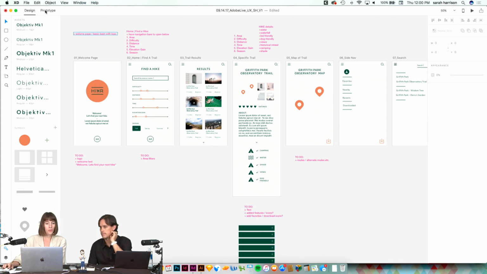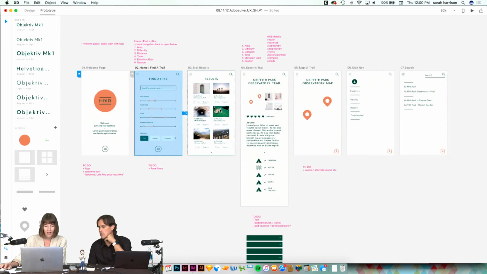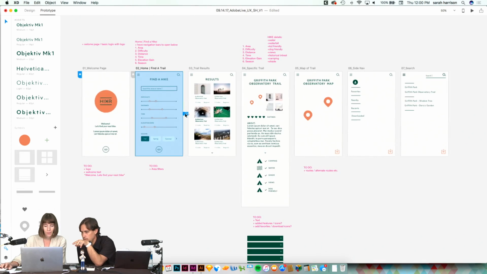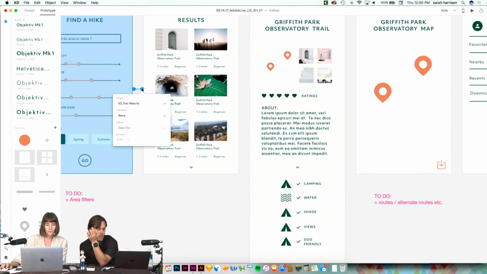Let's go to prototype mode. You can do Command A, yeah. Awesome. I've linked them, but I do want to go back and actually link them to some of the different buttons. One thing you can do, let's say when I remove that interaction, this is a question that comes up sometimes. How do I remove a wire?